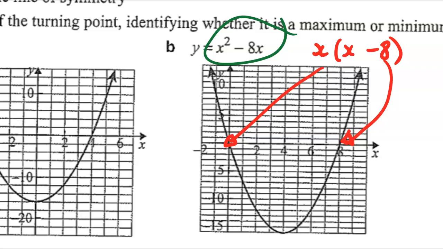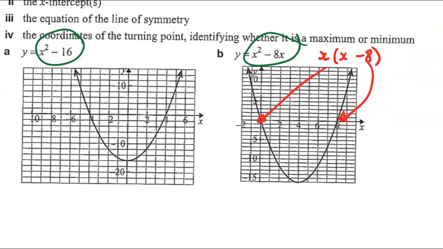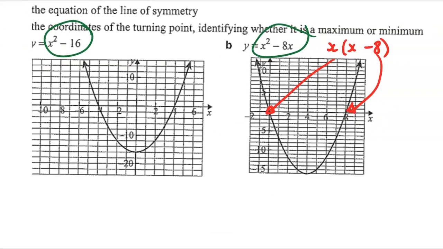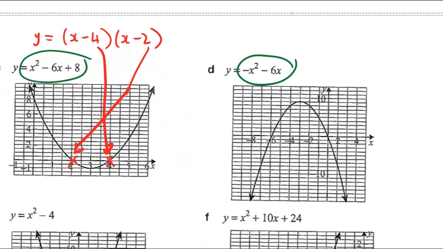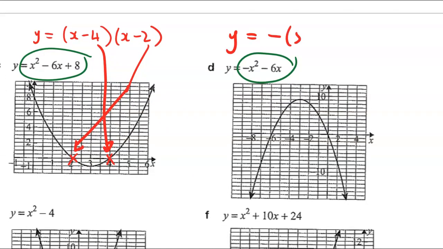They're the next type of function where this time it's an x squared term that's the highest power of x in the function. And these are all quadratic functions. You should notice that's a difference of squares. It's not a trinomial, there's not 3 terms there, but it can factorise in a similar way. And of course we've got this type as well. And I suggested to some of you that I walk past to actually take out the negative of this one first, and then factorise out the x.